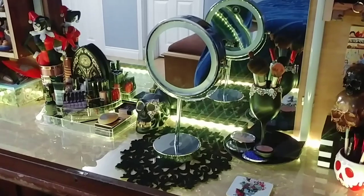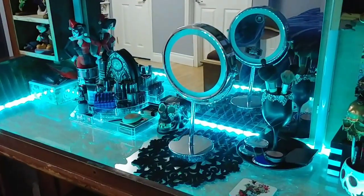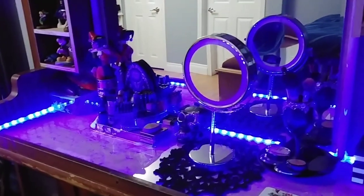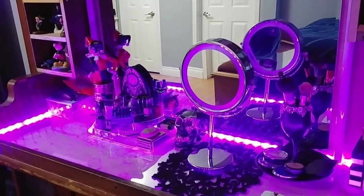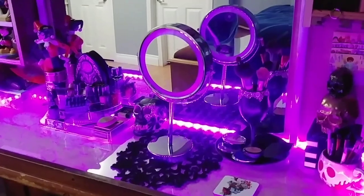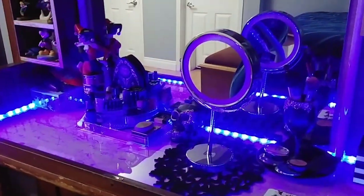yellow, green, turquoise, blue, purple, and then pink. And then I can also make the lights flash. Flash. There we go. And it'll flash through all the colors.